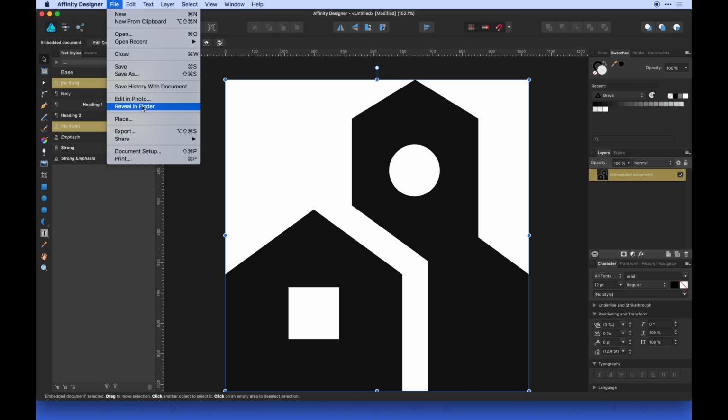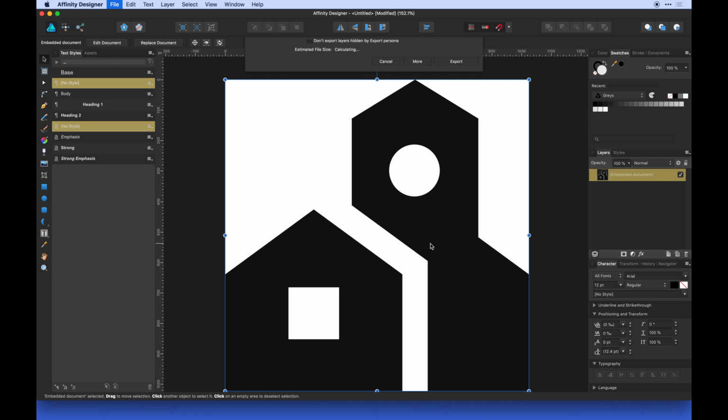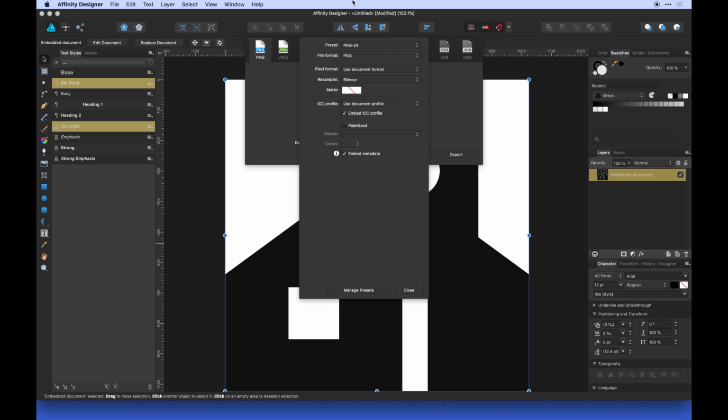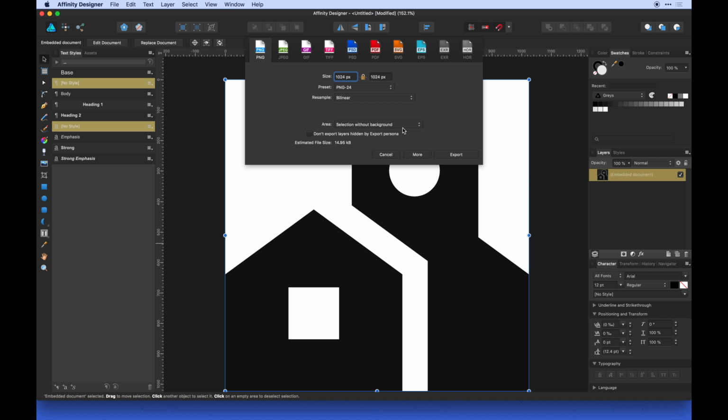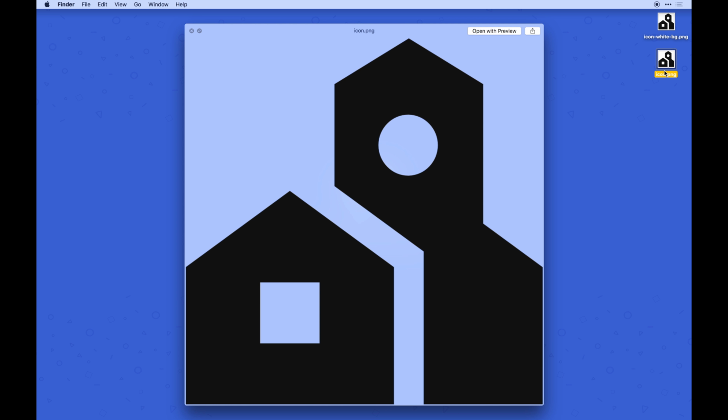So you'll do File, again, Export, or you can even do Save As with the same thing. But we'll just do Export again, and just be sure it's on a PNG and a Selection Without Background. You can even adjust more settings below here if you want to. I would leave those as is personally, but up to you. So again, you can export that, and it's got no background, so we'll just call it icon just to save over that right here, and it's got no background.